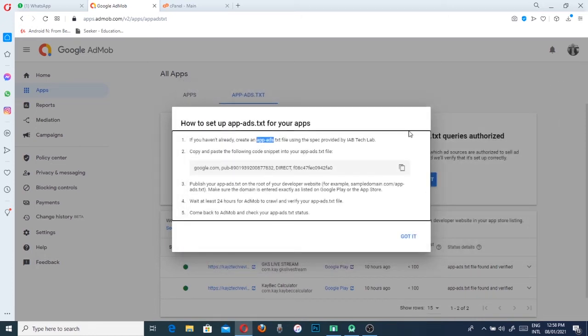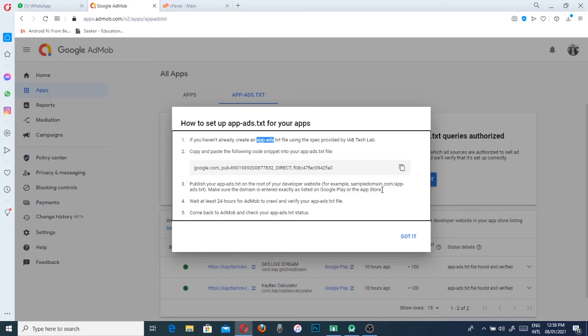Now, having done that, the next instruction is to publish your App-Ads.txt on the root of your developer website. For example, sampledomain.com/App-Ads.txt. Make sure the domain is entered exactly as listed on Google Play or the App Store.